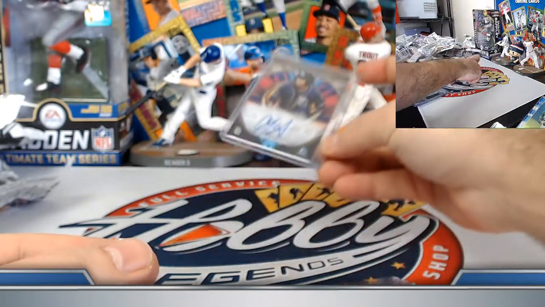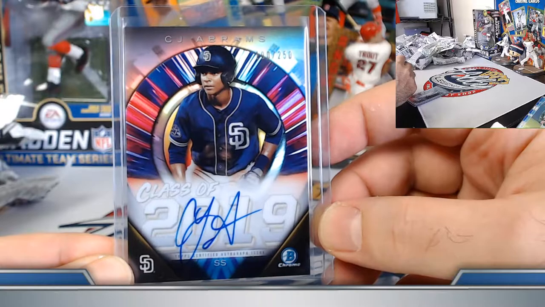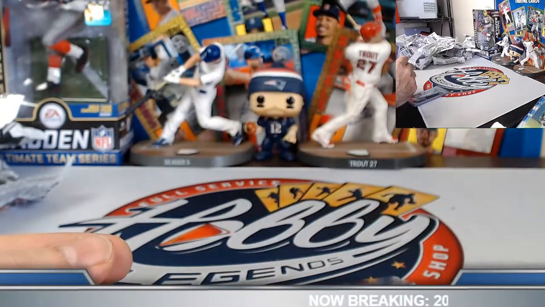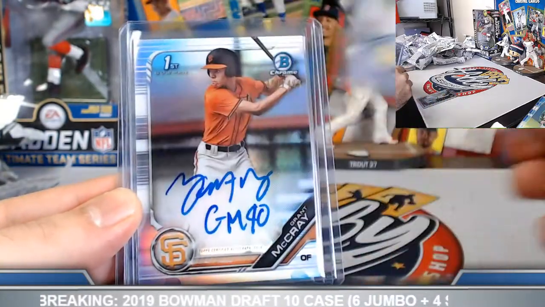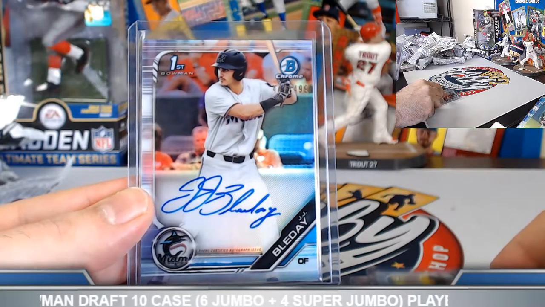And our case hit on the class of 2019 autos in this case goes to the CJ Abrams spot. Refractor numbered 190 out of 250. Four refractor autographs out of 499: Stowers, Prestier, McRae, and last auto of the case there, JJ Blade.